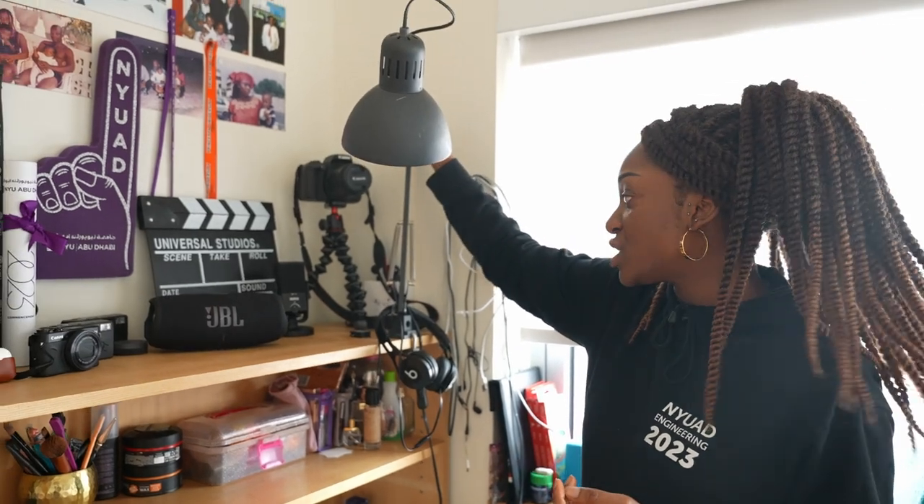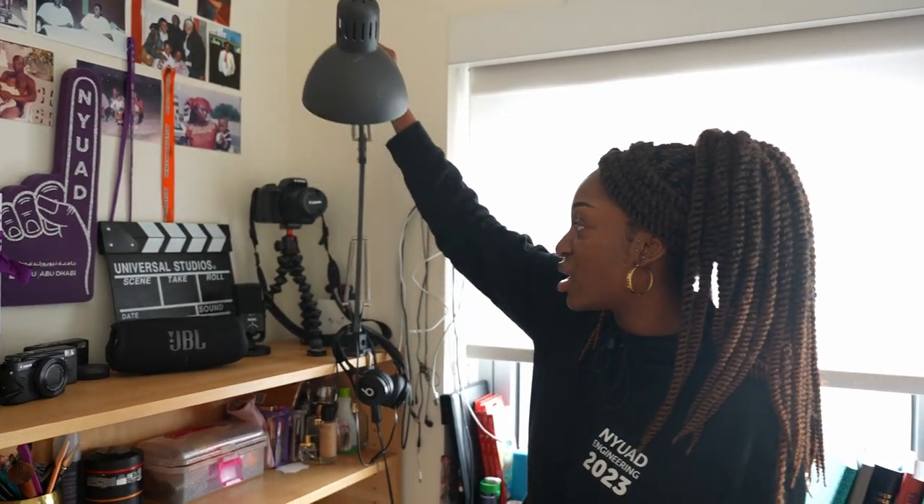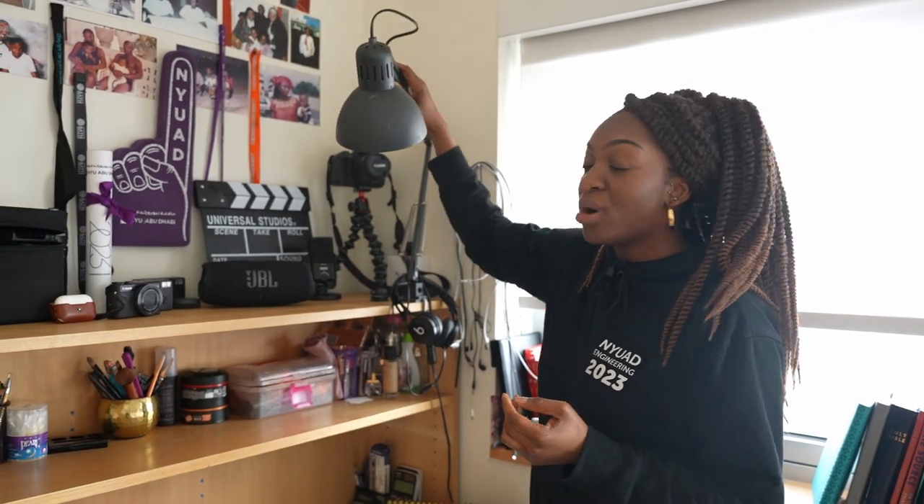Here I have a lamp — it's really nice, it can move up and down wherever you want it. One thing about me is that I don't have a lot of rules, but one thing you cannot do in this room is turn on the indoor lights. I hate indoor lights, so I always use other lights like a lamp, natural light, or my LED lights that turn on at night.